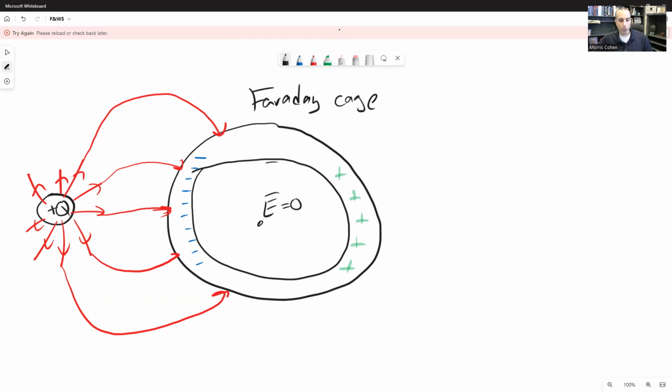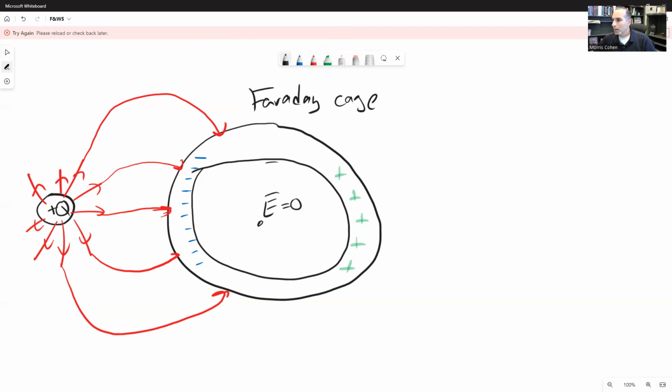Right, so this is one way to, for example, create a room that's electromagnetically quiet, that doesn't have electric fields. Just surround your room with a wall of metal, and you get a nice Faraday cage. For example, when people are testing antennas for cell phones or for radars or anything else, they put them in a room that's lined with metal, so that any interference from outside, from power lines, from cell phone towers, doesn't get inside, and so you can create your own natural test environment. Free from interference from the outside world or from other signals that you don't want as part of your test.